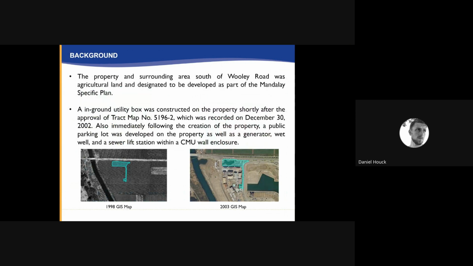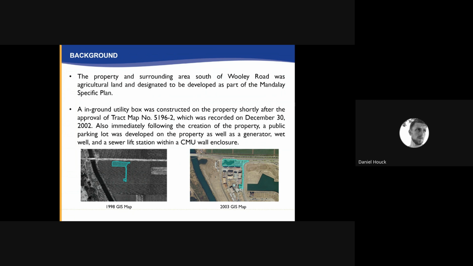A little background on the property. The property was agricultural at one point, probably going back as far as 2002 based on the information I have here. It was designated to be part of the Mandalay specific plan, and in 2002, a tract map was recorded to create this property.